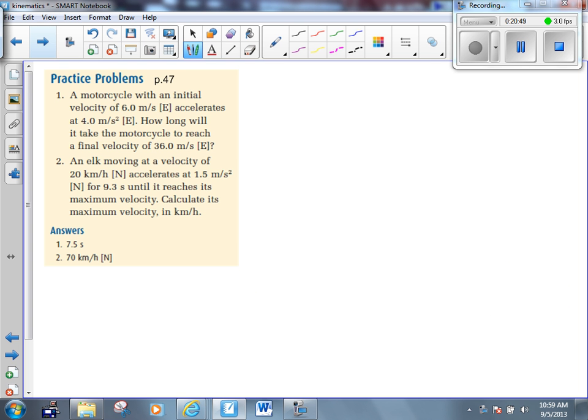Let's try these 2 questions at your desks right now. Do what you can, including the entire process that we just went through. Identify first whether they're group A or group B. Once you've done that, assuming they're group B, then write down your givens and determine which of the group B equations fits. Then write down the equation, then sub in your values, get your answer. If you're having trouble with it, stop me as I'm walking around and I'll give you a hand.